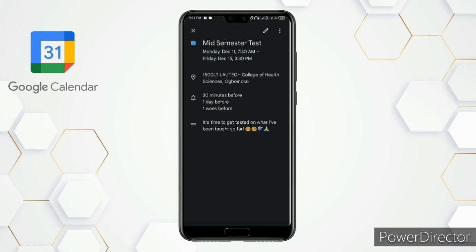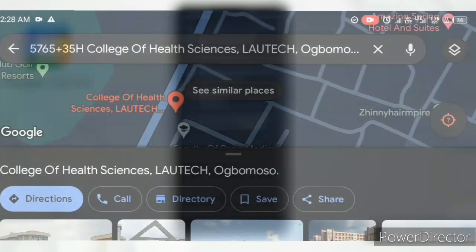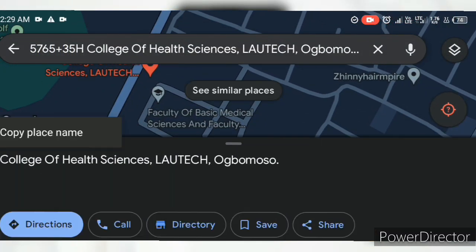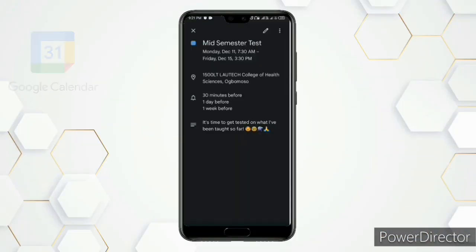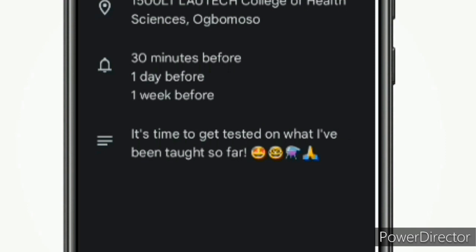Okay, sorry. You went to the Google Maps. Yeah, you can also link locations from Google Maps to it as well, to be more specific. Then these are the timers, the notifications are here as well. And this is my short description here.